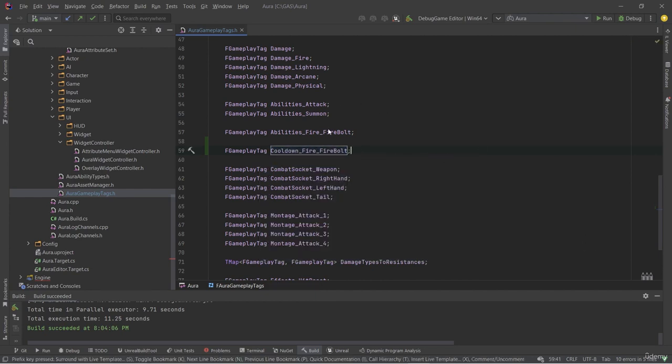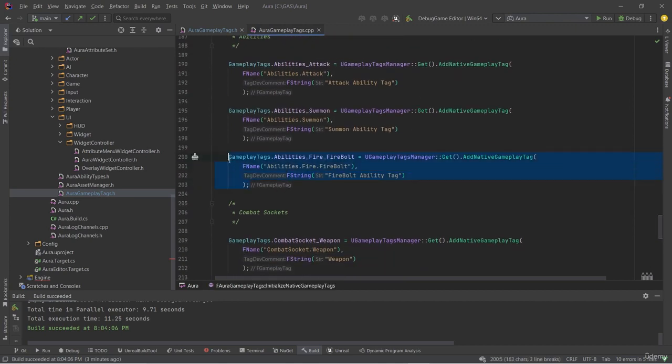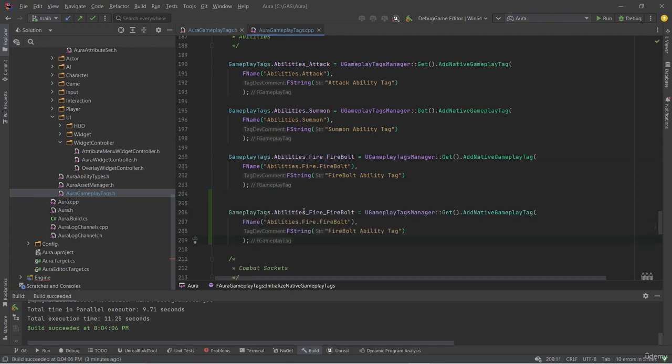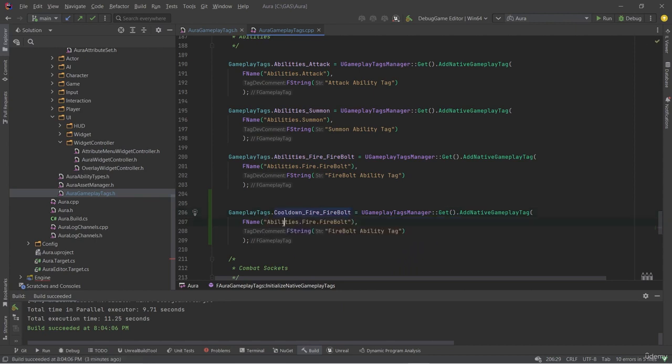Let's go ahead and create that. So here's my Firebolt. I'm going to copy and paste it down here, and it's going to be cooldown Firebolt. And the FName will be changed to cooldown Firebolt, and its string will say Firebolt cooldown tag.